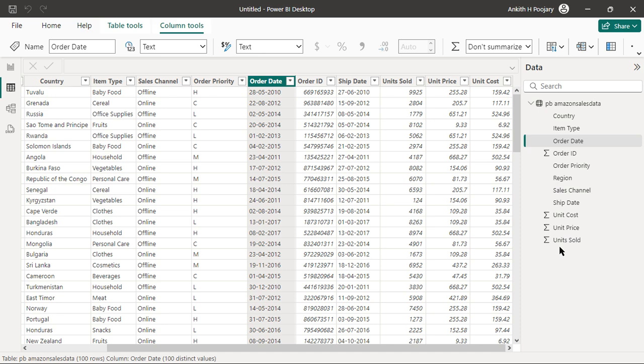But some data types we need to specify so that we can build our visualization in the best way. So the order date should be a date data type. But if I click the order date, here in the column tools we can see what data type Power BI recognized. It recognized it as text, but it's not a text data type, it's a date data type. So we need to change that right here. If you want to do some basic changes or basic formatting, you can do it in the table view itself.